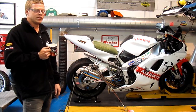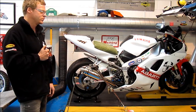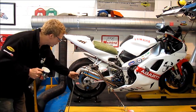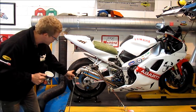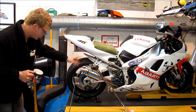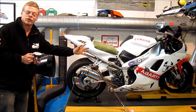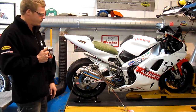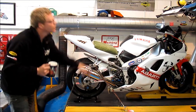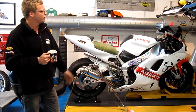The next thing we need of course is a reading for the air/fuel ratio, because what this is all about realistically is getting your air and fuel ratio correct. So we've got a probe that goes into the back here, and that's a big long pipe that goes all the way down to the bottom of the exhaust. There's a pump which runs air through it and sucks the air through past the lambda sensor — like you'd have a standard lambda sensor in your car or a modern bike. The computer takes the reading and we get a good reading of the air/fuel ratio.